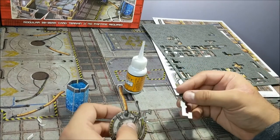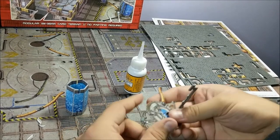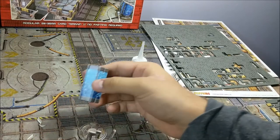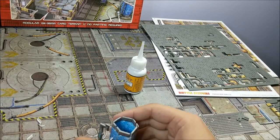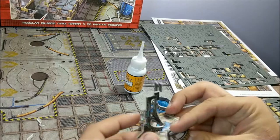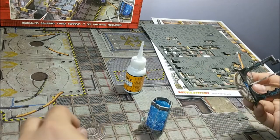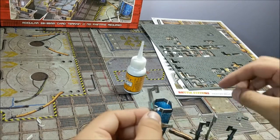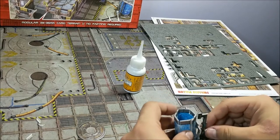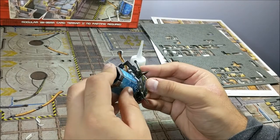So while we're just letting that sit, we're going to grab our reactor struts here and just put them onto our reactor itself. And I have a sneaking suspicion that I should do something with these. I'm just not entirely sure what at the moment. Yeah, I'm just looking at the reactor struts and I'm wondering how this actually fits with the piece that I'll be putting in. But it doesn't look like it. Oh, there's actually little grooves here. Okay, excellent. I did not catch those grooves.